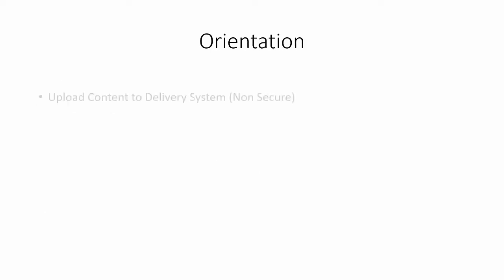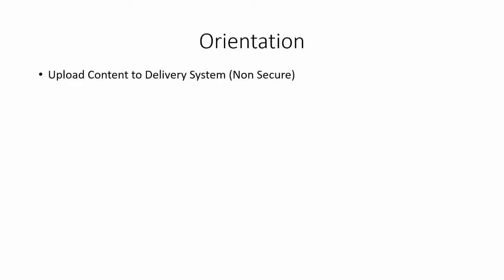Okay, so what we want to do in this orientation session is to do some basics. We're going to kind of get the preliminaries out of the way. So we're going to take what we are going to be delivering as the product to the customer, and we want to upload content to a delivery system. Now, once again, this is going to be a non-secure way of delivering the content. Right now, you're going to secure it by making sure that the download page is not something that someone can guess. If you want to secure the content, you can do that and go one extra step.